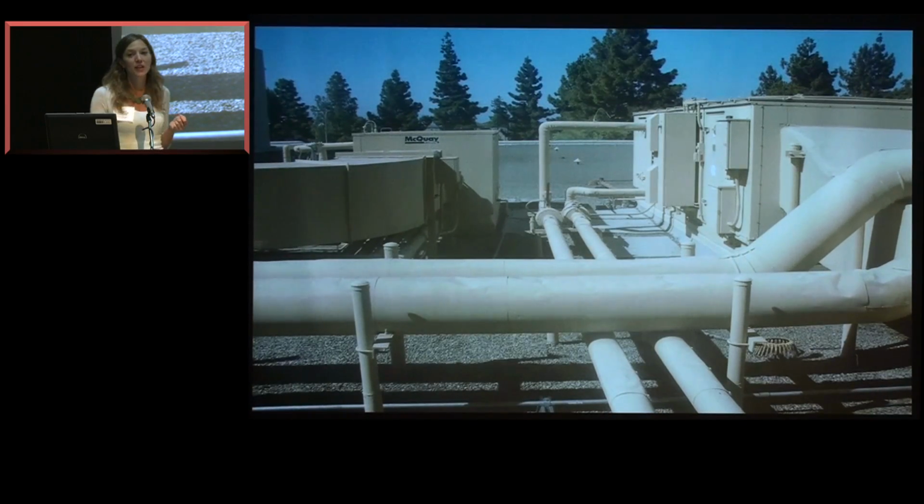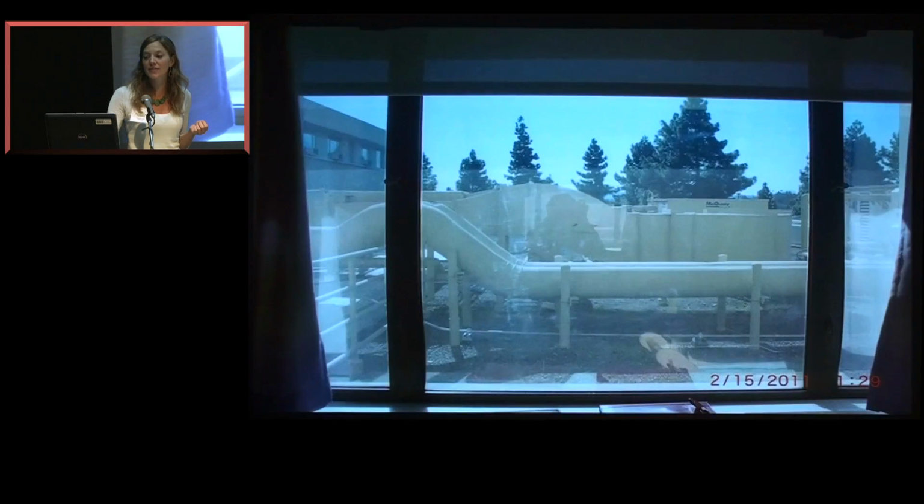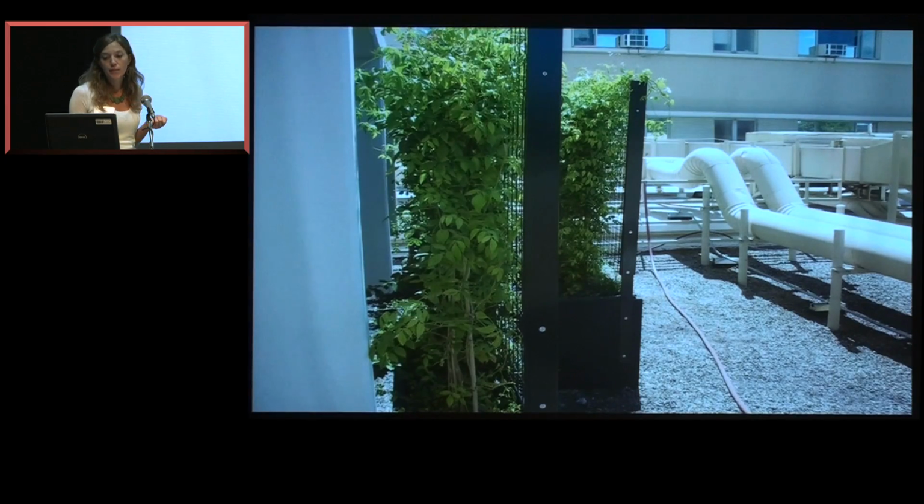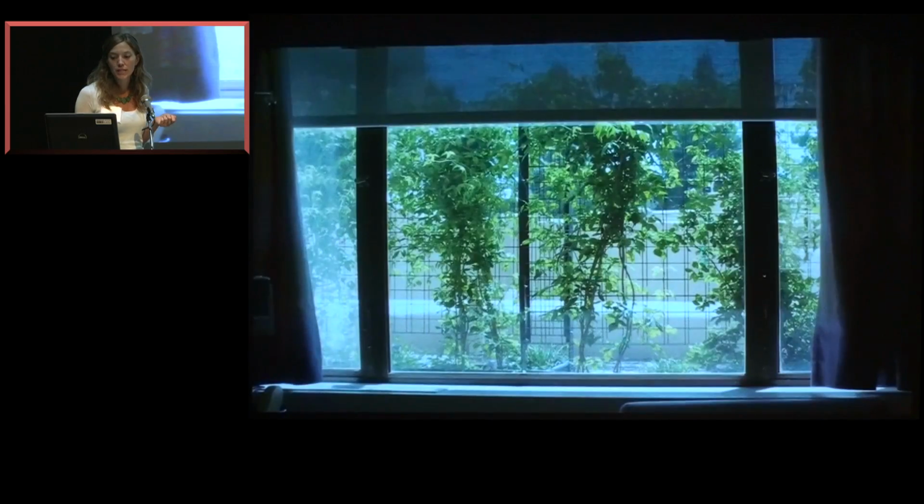A lot of hospitals keep all their mechanical equipment on the roof. They pretty much have to. So you're going to run into a lot of scenarios where you can't do a green roof. There are too many penetrations, and even if you did a green roof, you're not going to block these views out the window, okay? So this is what we did for them: we put in living walls. This is pretty easy and simple, whereas with a green roof you're going to want to put it on a new roof membrane or a newer roof. This is very easily removable, so you can put it on a really old roof. In fact, these roofs we had those down for, I think, 15 years. We can very easily pick them up, put the new roof down, and put it back on, very low commitment. It basically blocks the views of the mechanical equipment. So you go from this view to this.